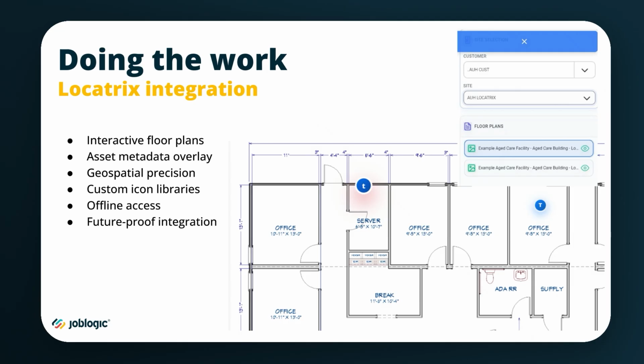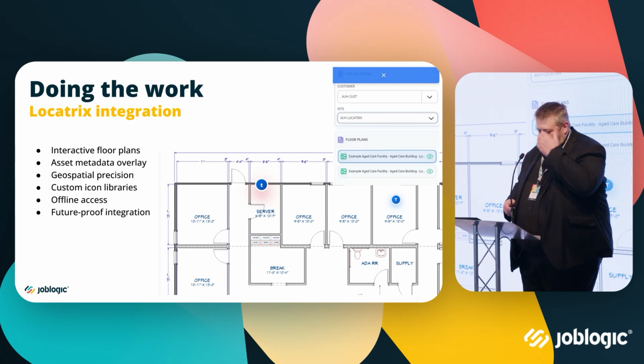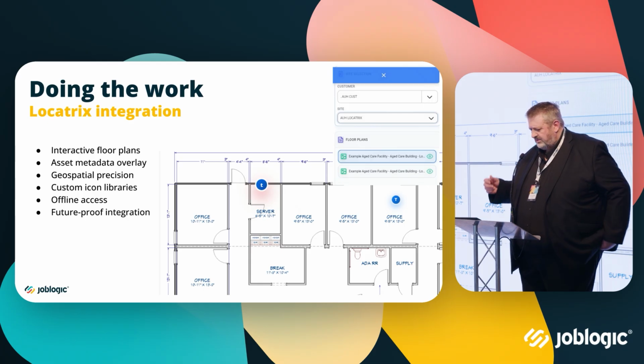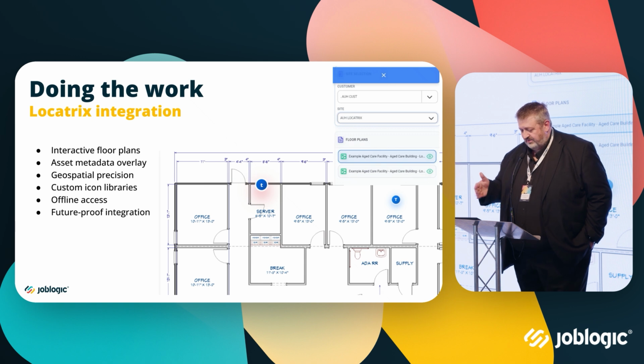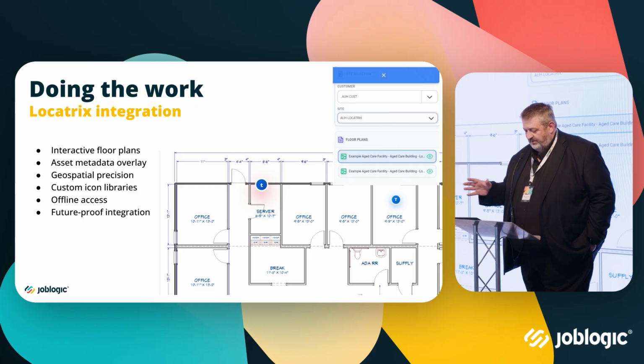Locatrix is a state-of-the-art mapping tool that allows you to create floor plans of customer sites and buildings, including any relevant information, even fence lines, doorways, air conditioning, ducting, whatever you need really, or they can be imported from existing documents. And these plans can be linked to Joblogic sites, where you can then map your managed assets also. And then they're available for viewing on the mobile app. So the engineers can see where assets are, or just locations within a site, saving them vital time.